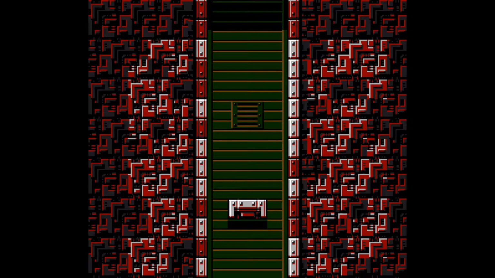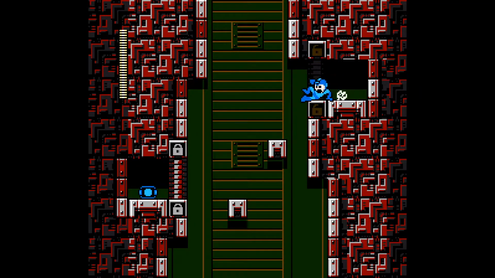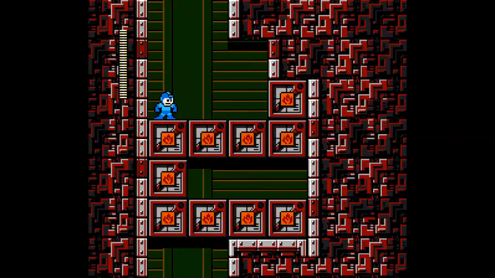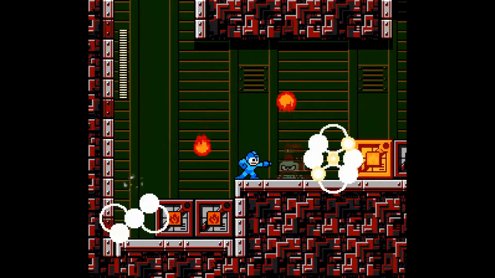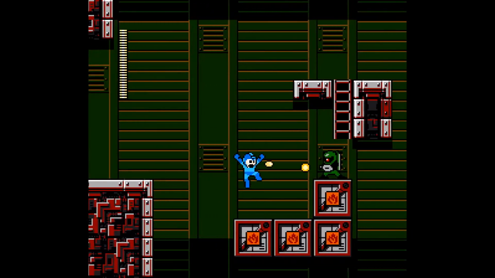Well, I'm still not sure how the weaknesses are supposed to work with that boss, but guess we're going through the stage again. Like I said, at least this one seems to have a decent number of 1-ups. Okay, boom, boom, boom, boom, and the part I'm the most worried about.